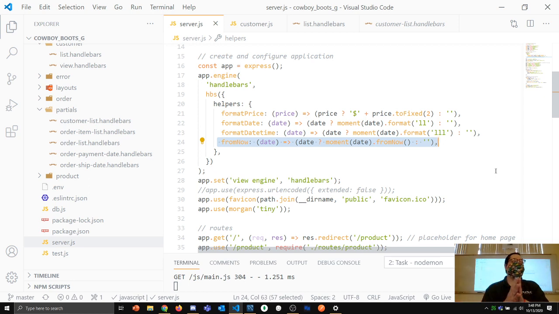You actually don't really care though. Whether it's a Date object or a string, if you want to convert it into a moment, you just call the moment constructor and pass in either the date or the string, and it'll figure it out and turn it into a moment. So that's basically my moment constructor. I say, if there is a date that you gave me, let's construct a moment. And then fromNow is what actually generates that string that says it's been 54 minutes, or 3 hours, or 2 days.